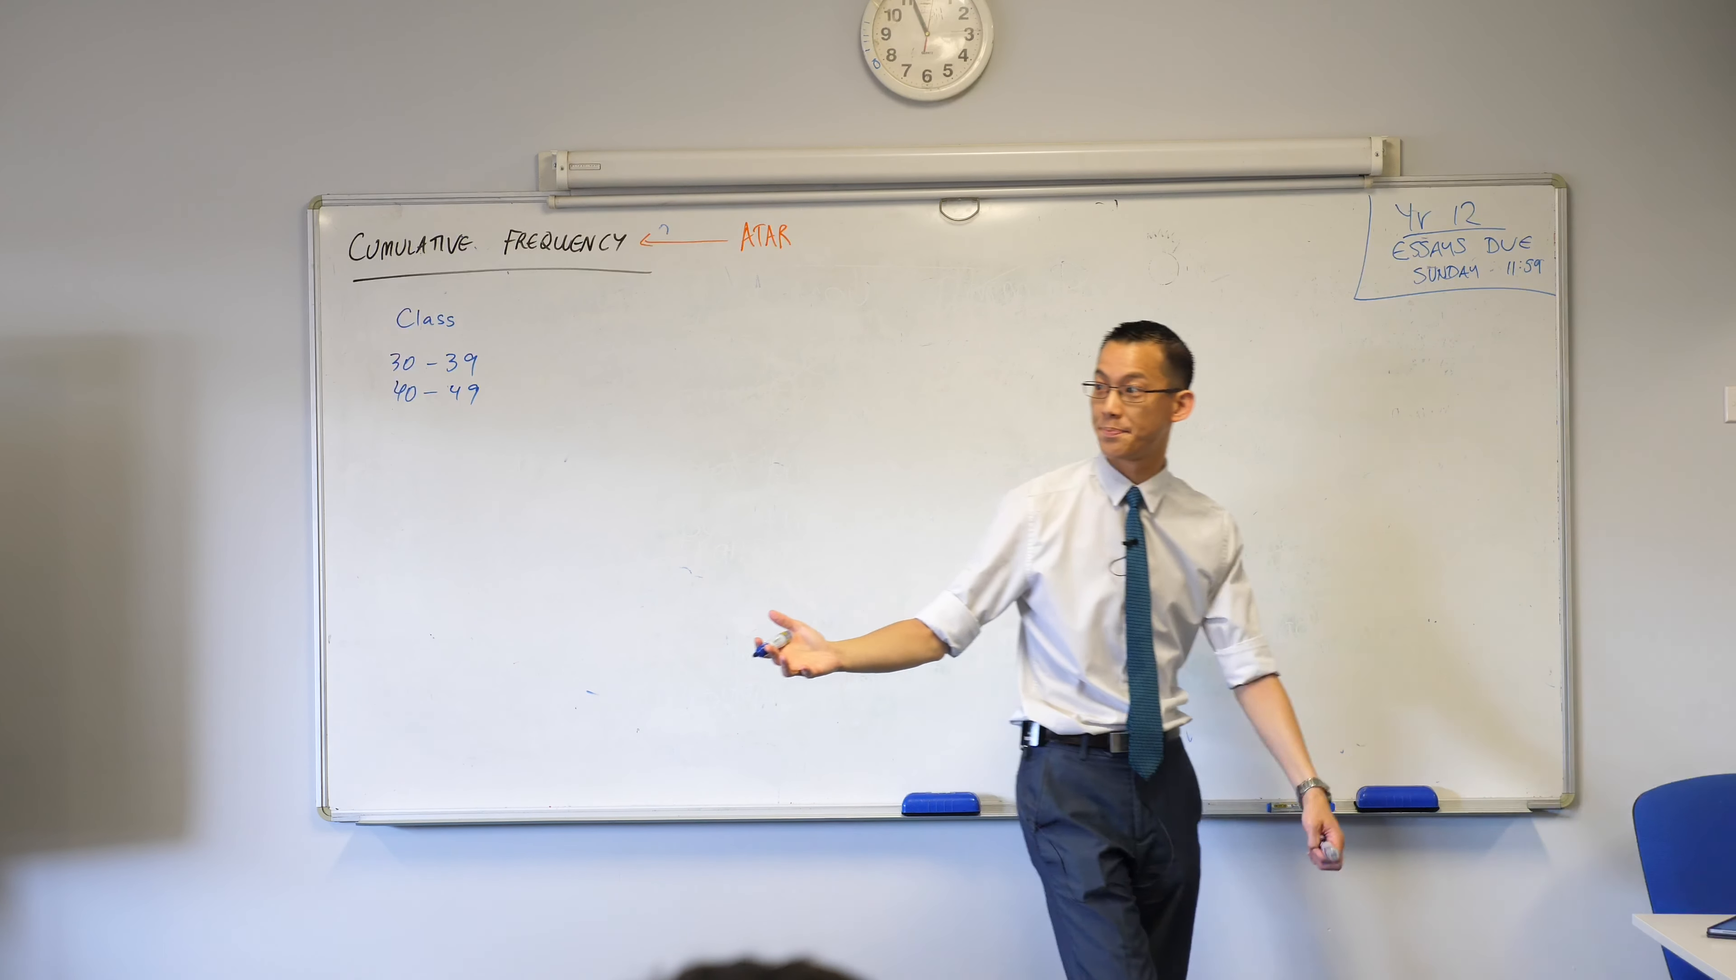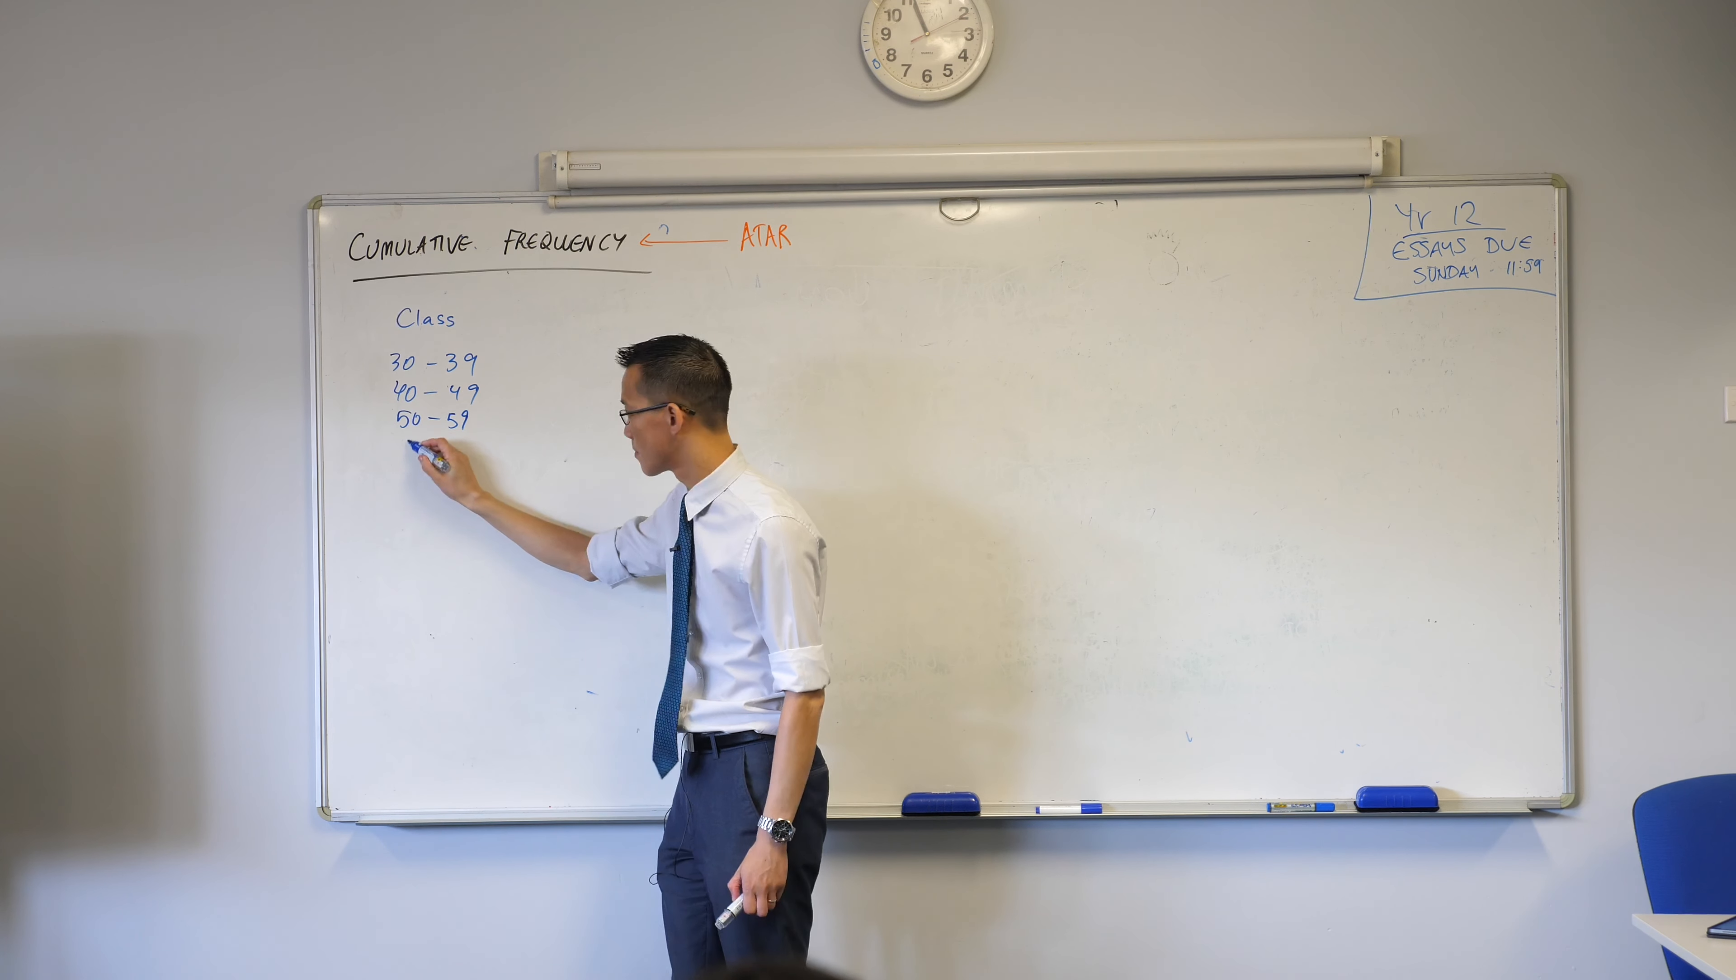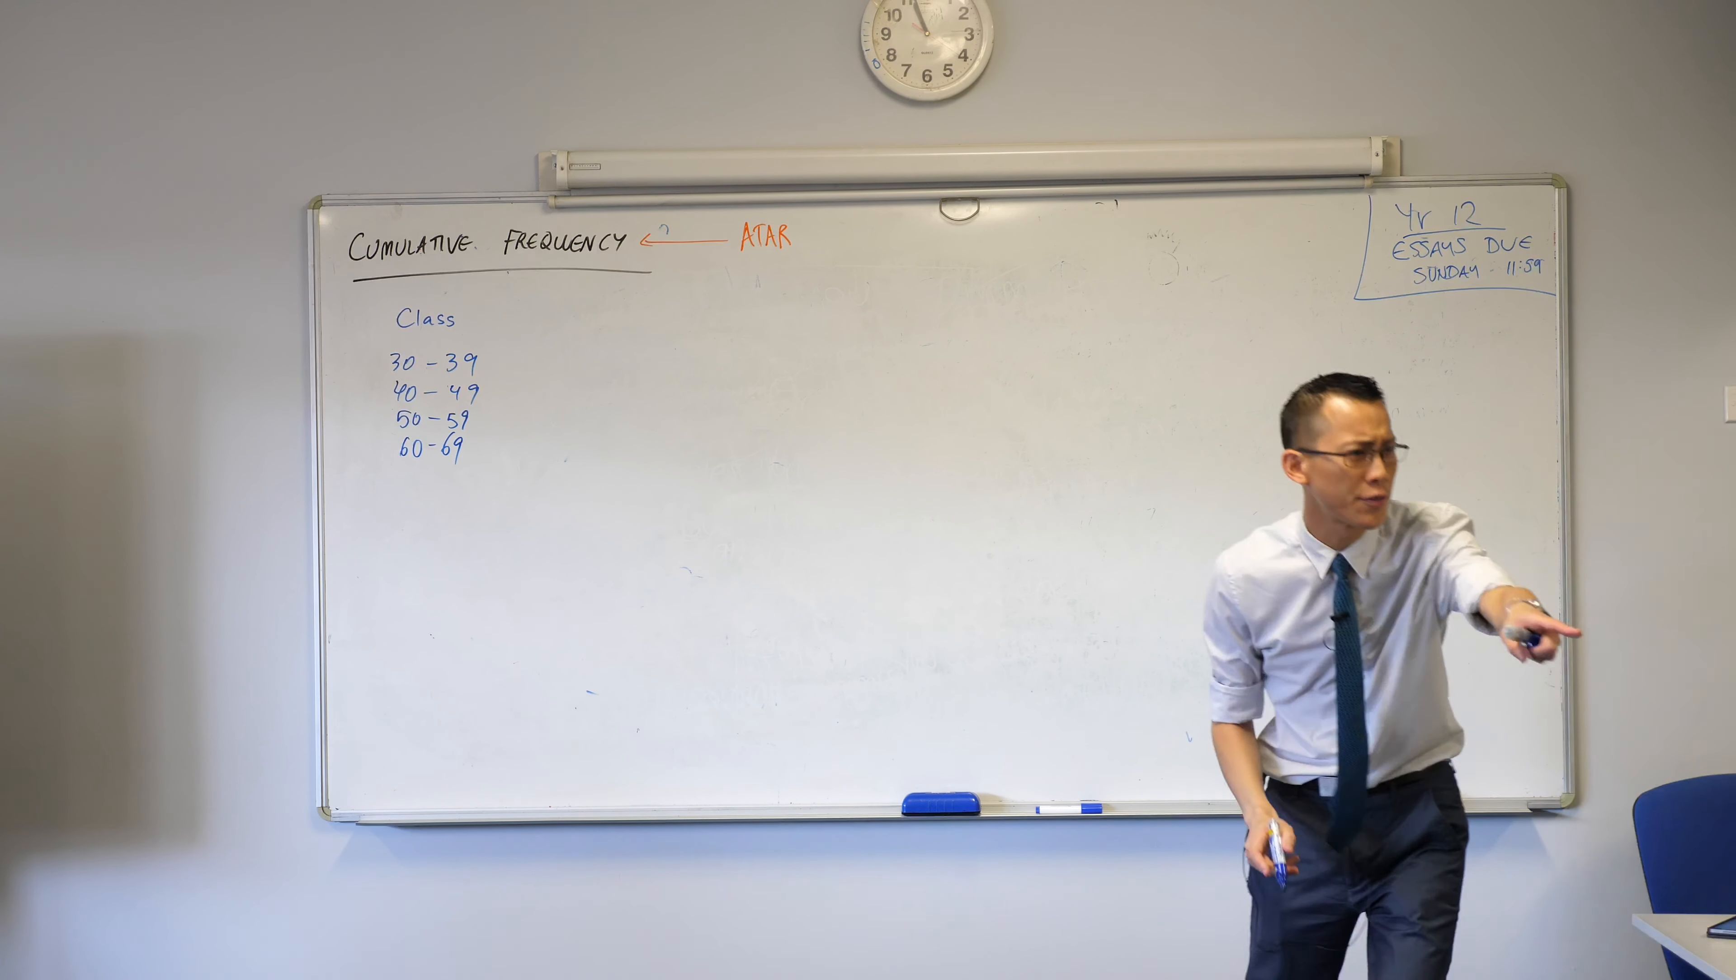If you have heights in a classroom, not everyone's going to have 150, 156, so you'd class a problem like 150 to 160 and then you'd range everything because you won't have everyone having identical heights. Very good. If you didn't quite catch that, do you have a different reason or a similar one?